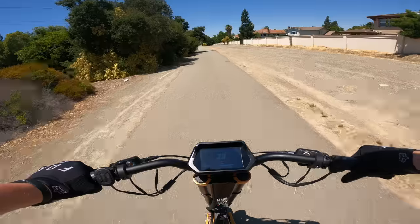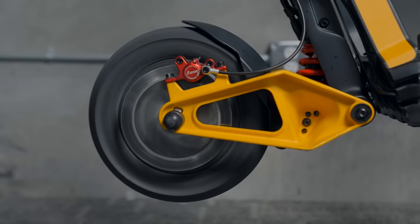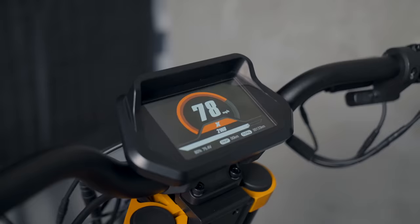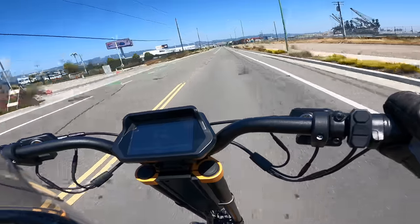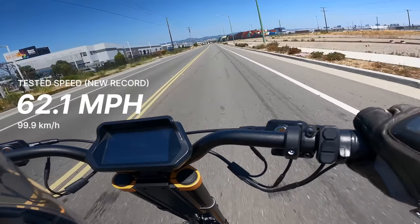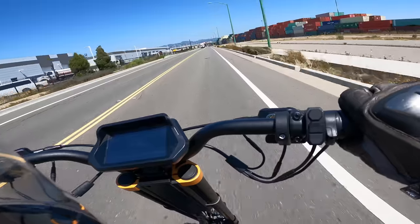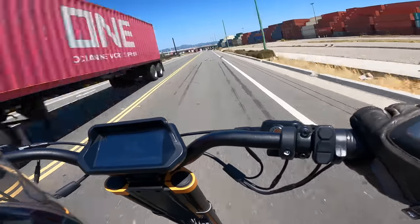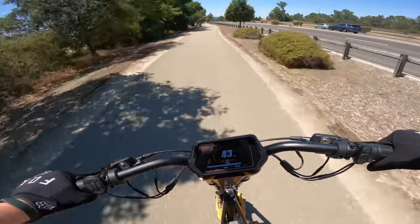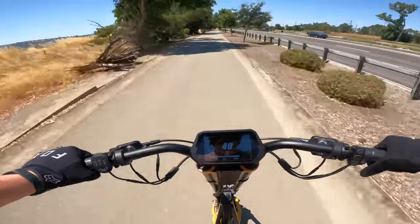The RS claims the crown of both the highest top speed and quickest 0-30 we've ever recorded. This 72-volt scooter packs quite a punch with dual 2,000-watt motors offering 8,400 watts of peak power with dual 50-amp controllers. In our two-way speed test — which accounts for wind and elevation change — we clocked a mind-numbing 62.1 miles per hour sustained top speed, with single-direction speeds as high as 65 miles per hour. Another first: the displayed speed accurately reflected our actual measured speeds, rather than displaying higher than actual speeds like basically all scooters do.